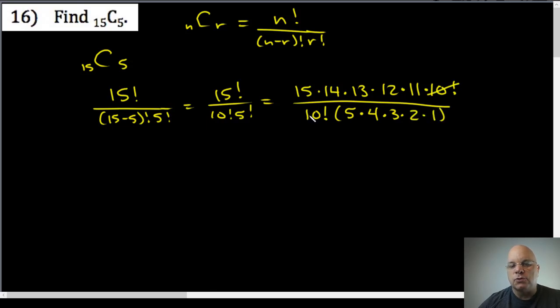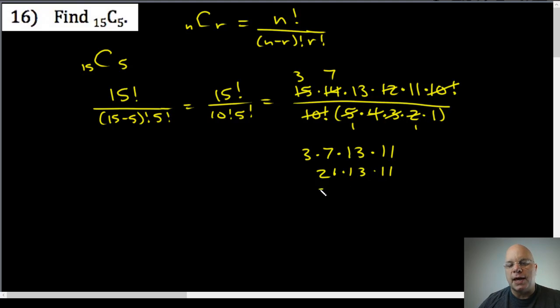Now canceling the 10 factorials, that's factoring out one whole. Recognize that 4 times 3 is 12, so I could factor out 12 twelfths by crossing off all of these. I have a 5 and a 2, but no 10 up here, so I'm going to do them one at a time. I'll factor out 5 fifths by recognizing that 15 and 5 have a common factor of 5. And I'll factor out 2 halves by recognizing that 2 and 14 have a common factor of 2. I'm left with 3 multiplied by 7 multiplied by 13 multiplied by 11. 3 times 7 is 21.